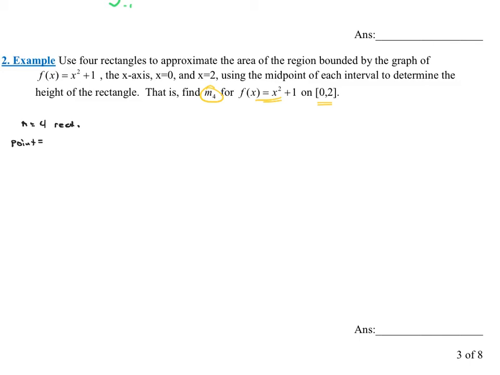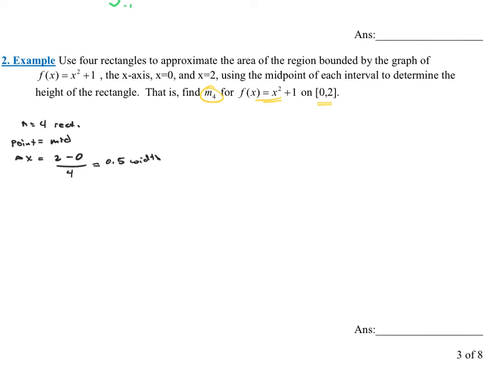You're going to be using the midpoint instead of the right or the left. And let's think about the width of every single one of these. Well, it's always the right endpoint, which is 2, minus the left endpoint, which is 0, divided by the number of rectangles, which is 4. I'm going to go ahead and use the decimal version of this. You could use the fraction version. It doesn't matter. I just like adding decimals a lot easier than I like adding fractions. So I'm going to say the width of every single one of my rectangles is 0.5.